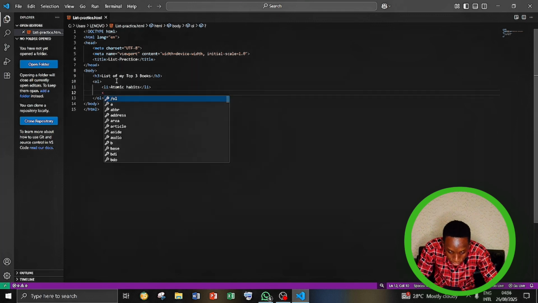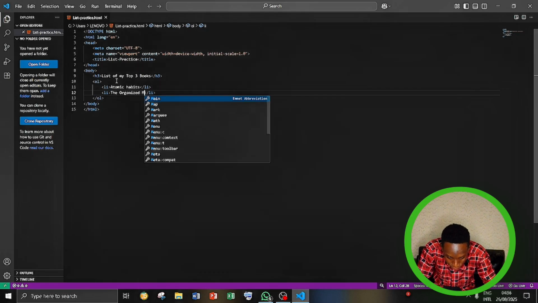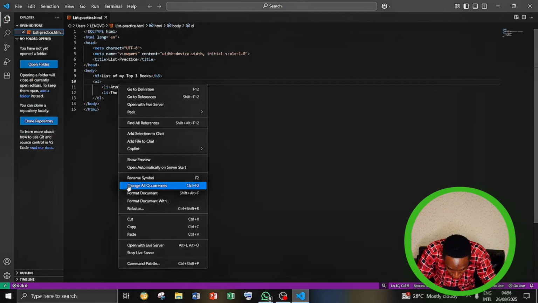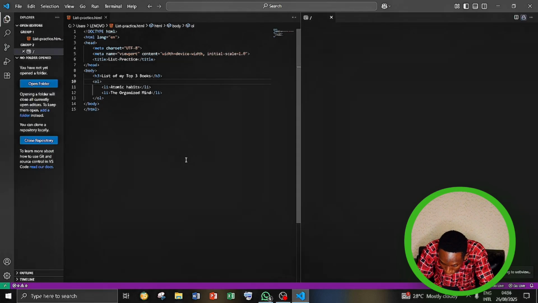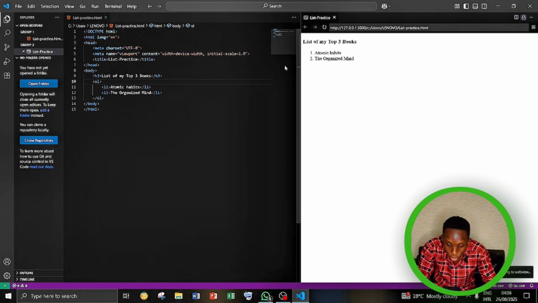Number 2, I'm going to write The Organized Mind. So once we execute this code, left click, then show preview. We are going to see how the code works, how it's executed. So that's for the ordered list.